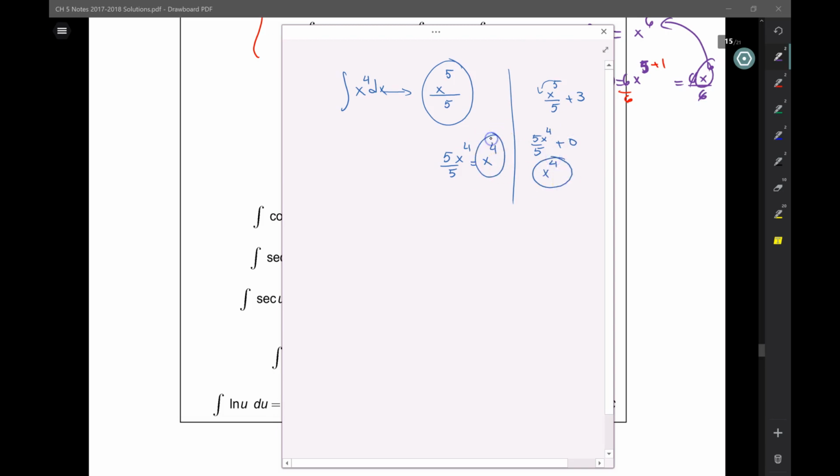So look, I got x to the 4, x to the 4. What if I have x to the 5 over 5 minus 2? What am I going to get? That's still going to be x to the 4. So that means if taking an integral means find the function from which it came, there could be a whole series of functions from where that came. So that's why we have the plus c.